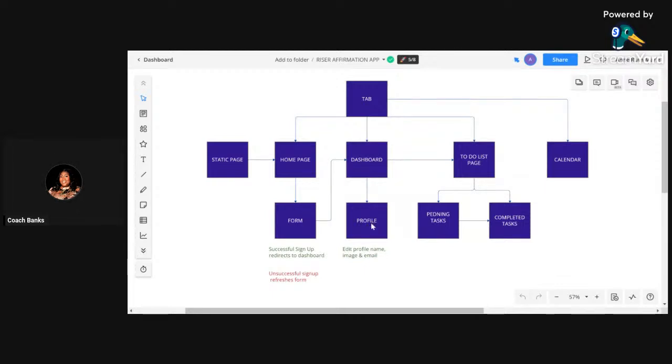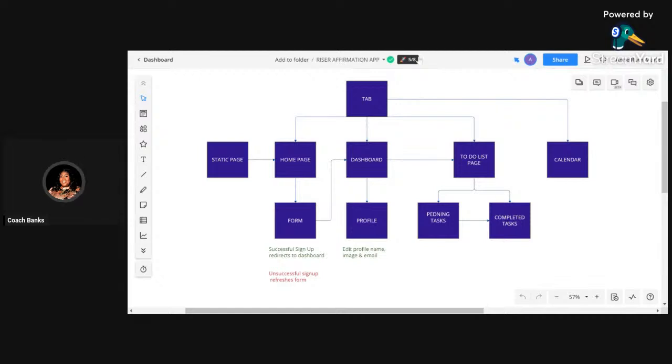So if you click on the dashboard, your profile will come up. You click on the home page, your form will come up. You click on the to-do list page, you can see pending tasks and completed tasks.